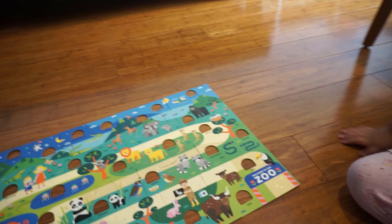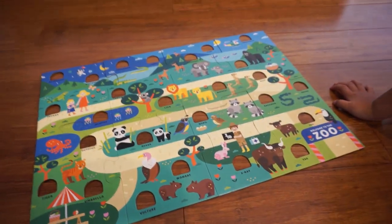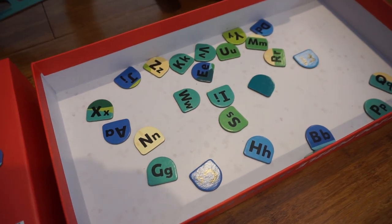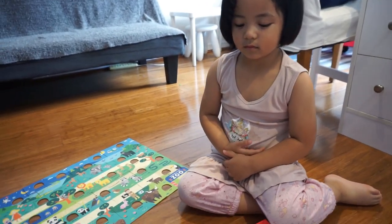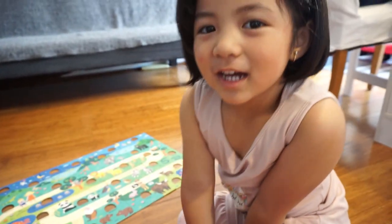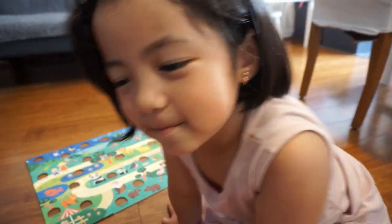If you look at the puzzle, they're actually missing pieces — those are the letters that you would need to match. The first letters. So I want you to, Sari, can you sing the ABC? A B C D E F G H I J K L M N O P Q R S T U V W X Y and Z. I know my ABC, that's what I want to sing. Good job!